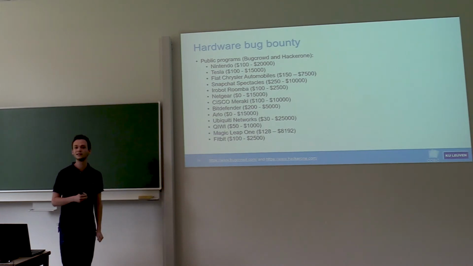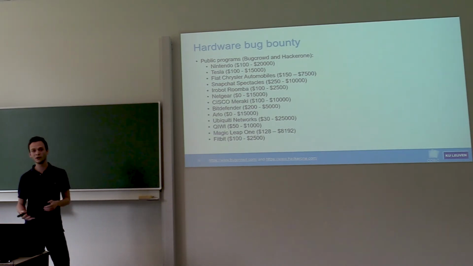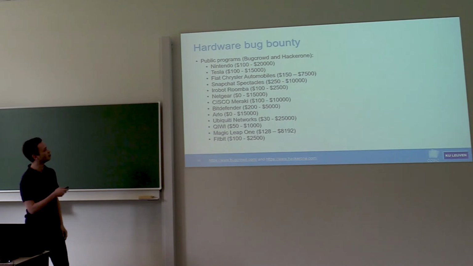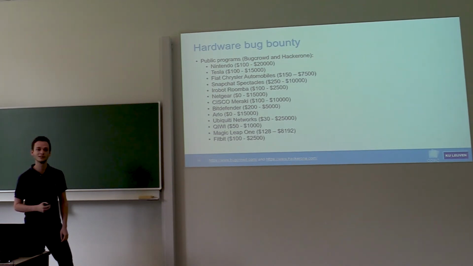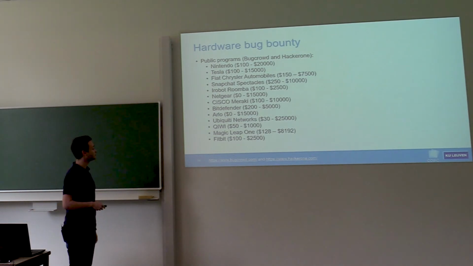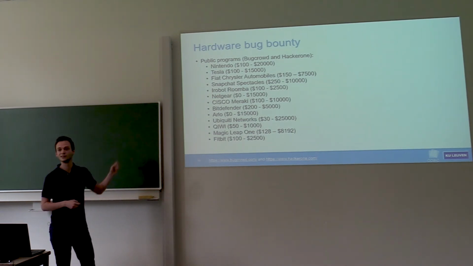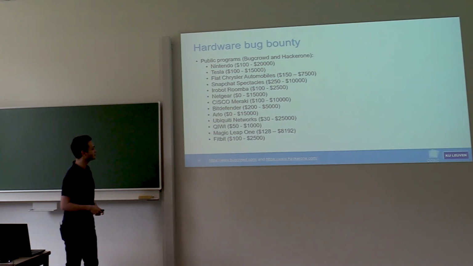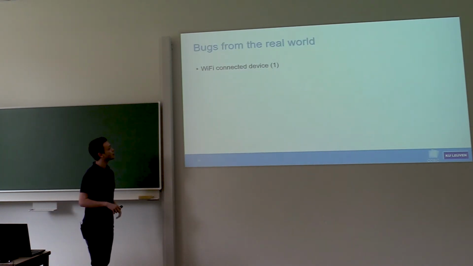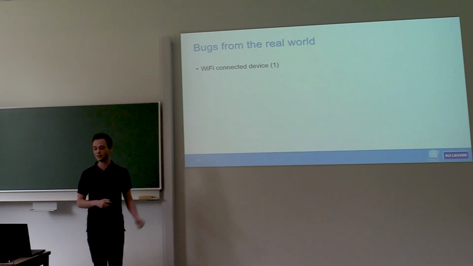There's a lot of companies that have a private program, and the idea is that once you find a bug in any of these programs, you get invited to the private ones. My experience is that if you find a single bug in any of these, they will send you an email asking if you want a certain device to test. So these are some bugs that I found.